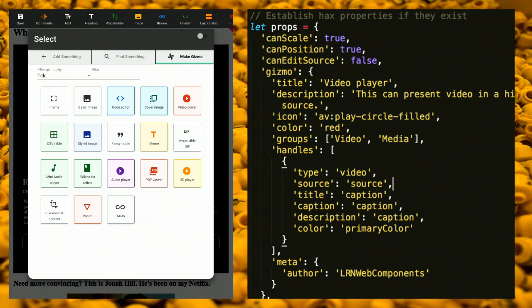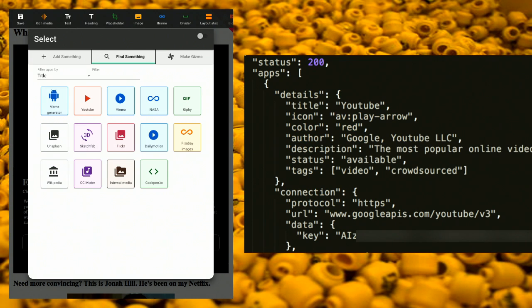So that's how, when I clicked on the YouTube video, I don't know if anyone even knows, it automatically imported the correct form of the statement to render the YouTube video, and it pulled off of the API the data that was in the descriptive text, and it placed it in the right field. Those were not things I wrote specific to HAX. That is, a thing says, I'm YouTube, and then another thing says, I can handle video, and then YouTube says, I just got a video, what do you want me to do with it? And it goes, I can take it. So, in the find something, how that ends up getting worked out is it's just JSON.